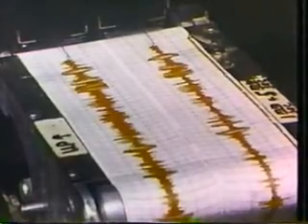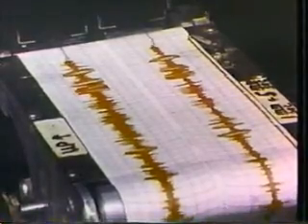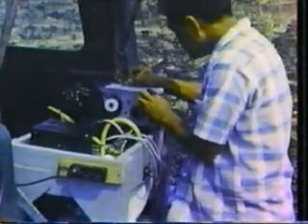Most of the record received at the observatory is called harmonic tremor, which differs somewhat from normal earthquakes. The harmonic tremor received by the instruments can be likened to the record you would get if you shook a jelly. The volcano just shakes and shudders like a jelly, sometimes for days, because of the movement of liquid to the surface. Here, quite violent harmonic tremor is recorded.